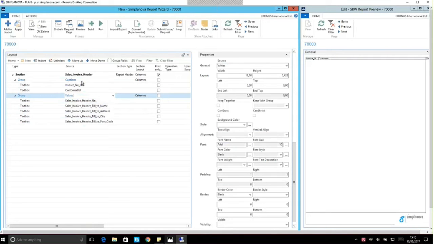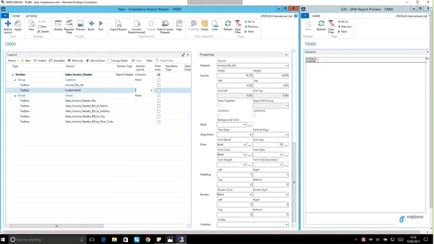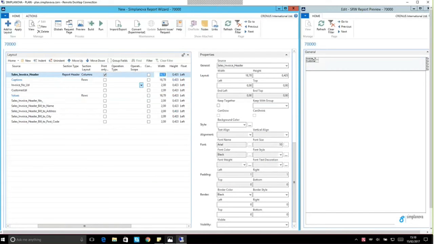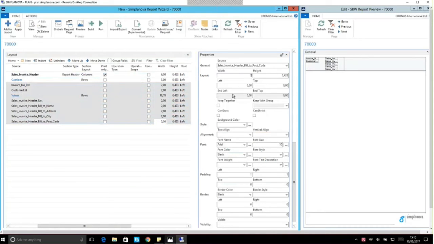And now I want all of those text boxes to go from top to bottom vertically instead of being shown as columns, so I'll change this layout to rows instead. And I'll change the width of the section to 6 centimeters, and I'll change all the text boxes to be 3 centimeters wide.